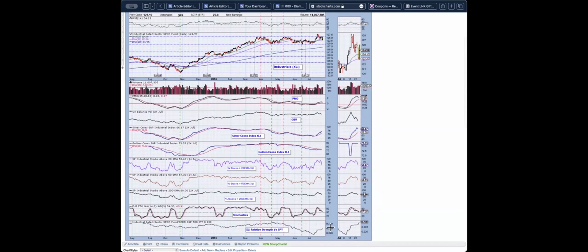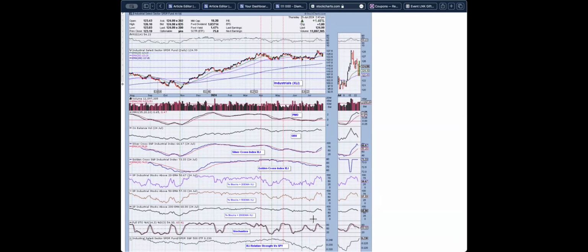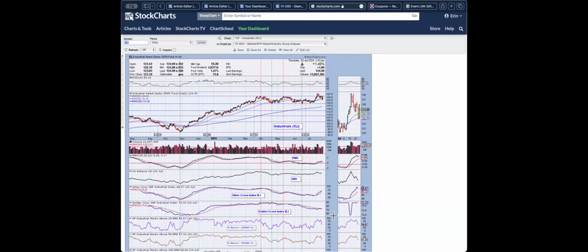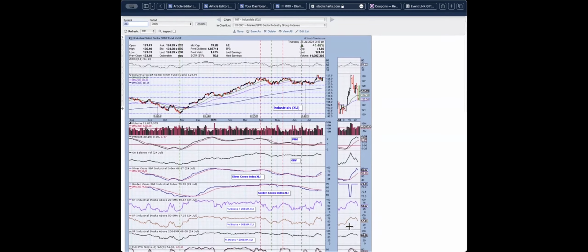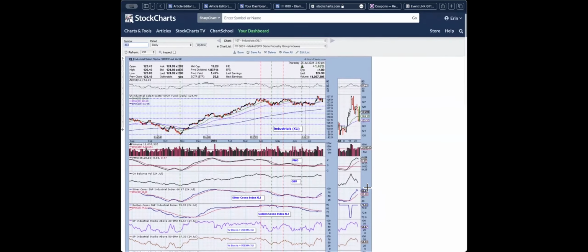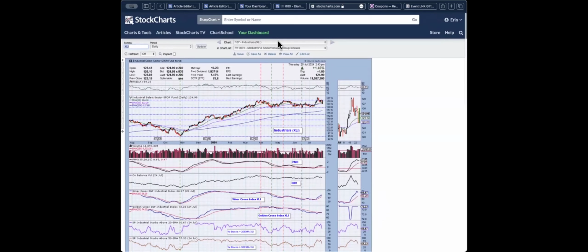Look at the outperformance of industrials. Did you have any idea they were outperforming to this degree? I did. Stochastics are moving lower. So there are still a little bit of problems going on under the surface, but I like today's rally off the 50-day EMA, and the Silver Cross Index is healthy enough that we should see the rally continue. We just need to get this participation below the surface to get back up there. And I expect with a good rally today, that's going to change by a lot.